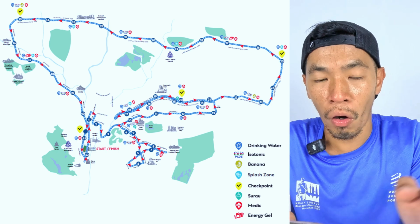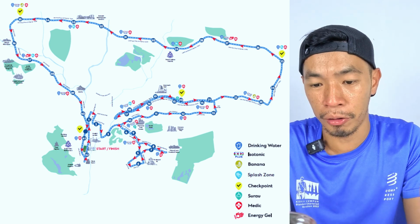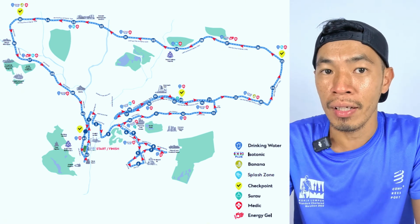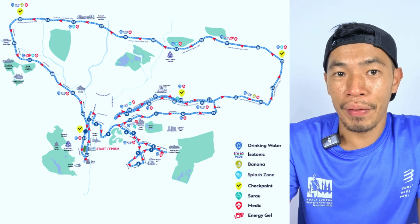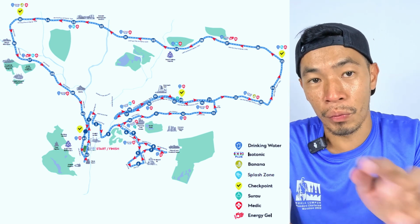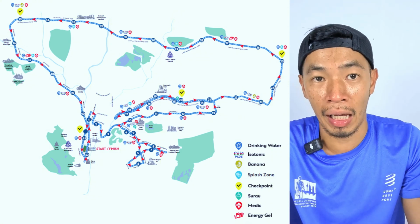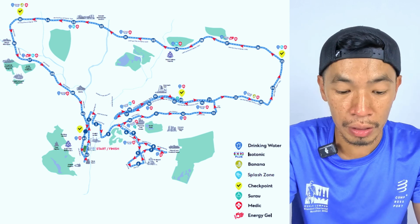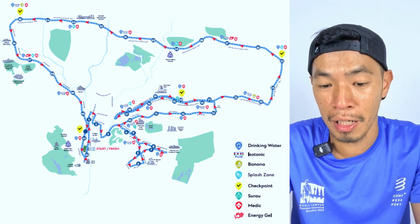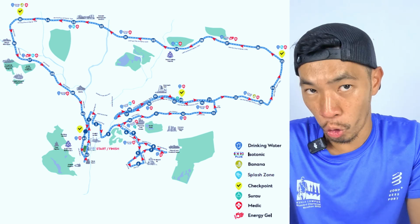During the whole route, all the way to the 17.5 before we make a U-turn, we're facing some ups and downs, because Malaysian highways are all up and down flyovers. Once we run over there, we can see on our left the KL view starting, and we can see the Petronas Twin Tower. The 16 km is another water station before we go down to 17.5 for the U-turn.